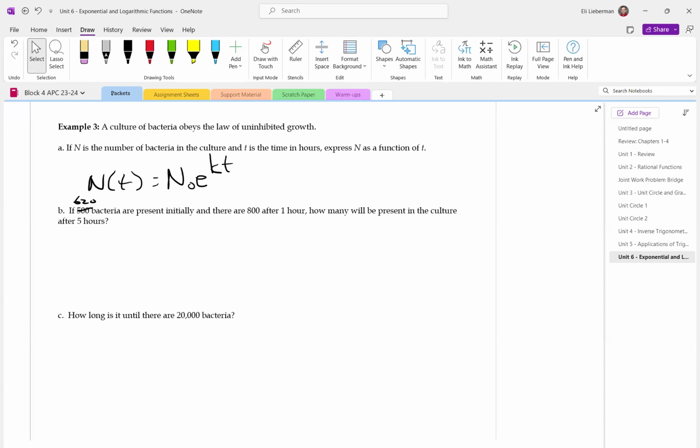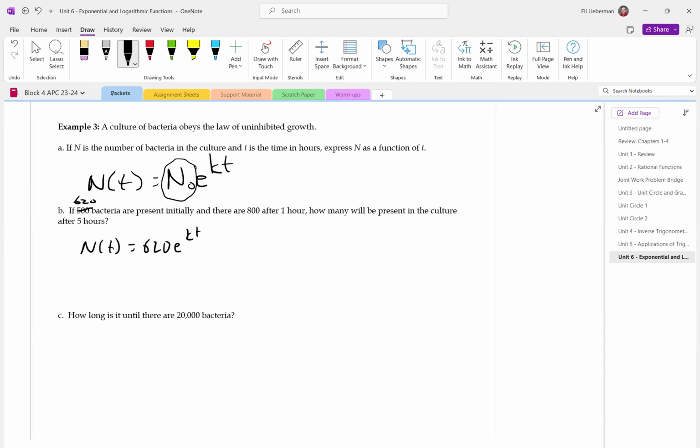Henry, can you help us out with this? Were you able to get anywhere for B? Yeah, so you do 800 divided by... Before we're dividing anything, I think we need to change the formula a little bit, don't we? You use a logarithm that becomes a natural log, so ln. Even before that, we know that N naught is 620. So our more specific equation is 620.